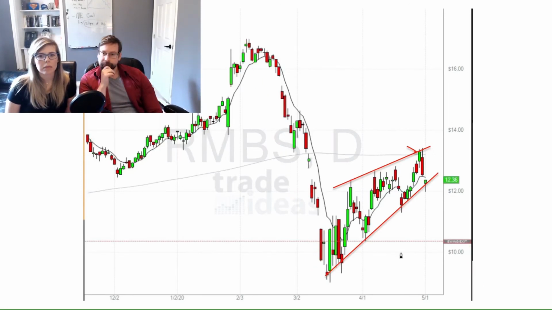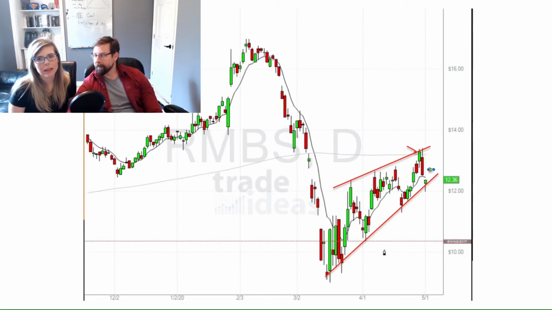Okay, so where are you going to enter? Like 1236, this one here? That's not a trigger, though. That's where that candle closed, right? So you have to type in a number to put out an order to short the stock. What's your number? 1235. Okay, so you're saying that if the stock opens up tomorrow inside the pattern still, just right here. No, it's like a short, 1237. Okay, so you want it to open up here in order to enter. You think that's the area where you're putting your risk down right here.